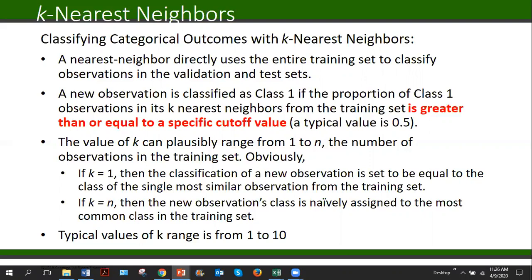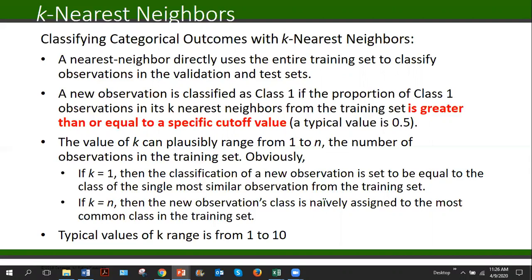And if that proportion is equal to or greater than some cutoff value, usually 0.5, then we classify the new observation as class 1, otherwise as class 0.